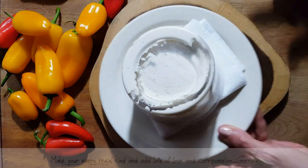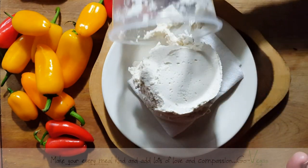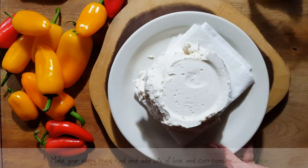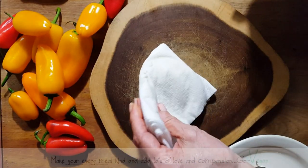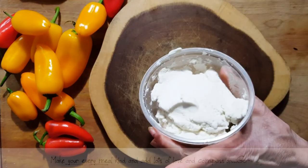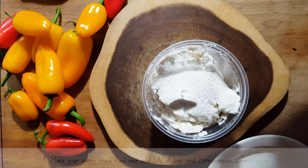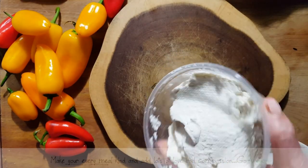Before I do that, I want to show you. Here's that ricotta. Remember, I used paper towels, and it was all the way up to the top. Look what happened to the ricotta because of the paper towels. It's been absorbing. Now, this is the one that I used just plain nuts. But I did put paper towels, and I did change it more than once. And there is my beautiful ricotta, just as firm as the other one that I did the longer procedure to. I'm telling you guys, if you don't want to do it the old-fashioned way where you extract the milk from the nuts, you can make ricotta just like that. Simple, simple, simple. Isn't that simple?